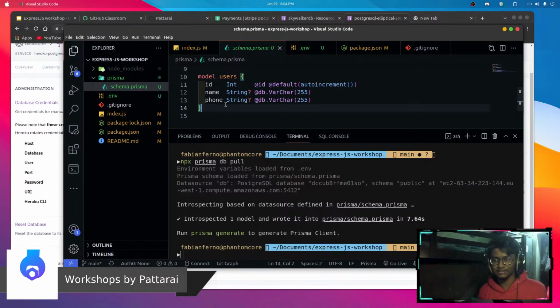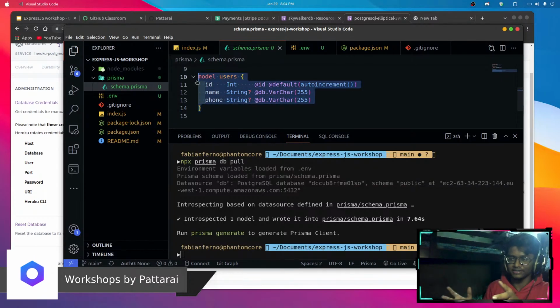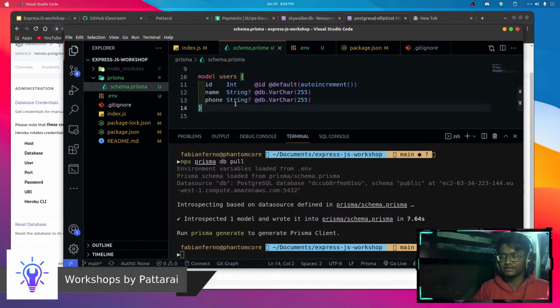In olden days, in all these monolithic software development paradigms, you have .NET and you have all the other heavy programming frameworks like Django, Flask, and so on. Over there, when you want to do this object relational mapping, you would have to do it all by yourself. You will have to write this piece of code, you will have to model your database again in your project. But Prisma makes it easier. It automatically pulls the schema from the database and puts it in the project for you. So now you need not type all this piece of code to start using your database, right?